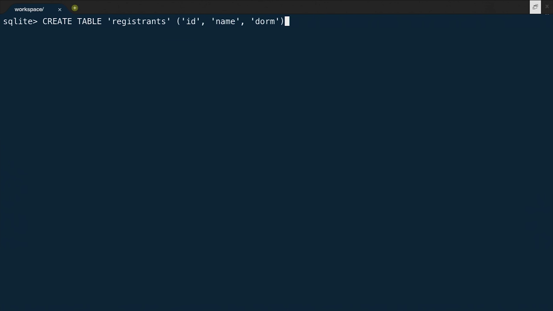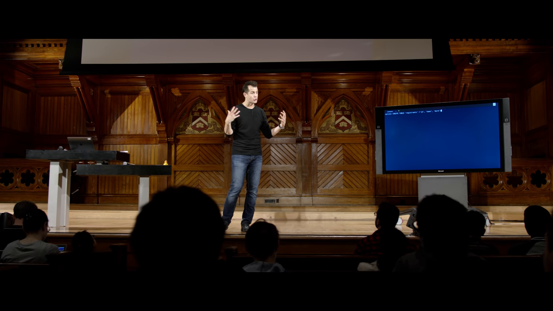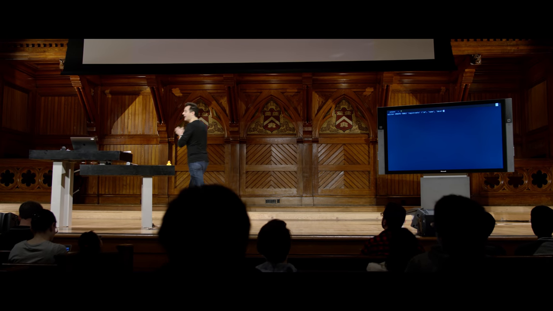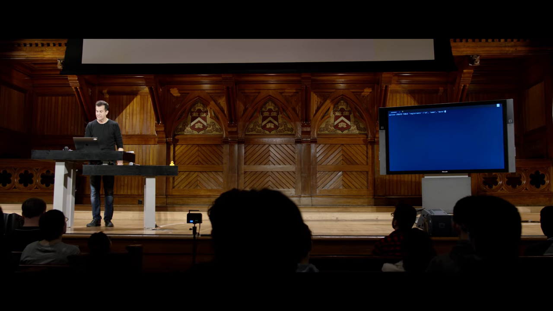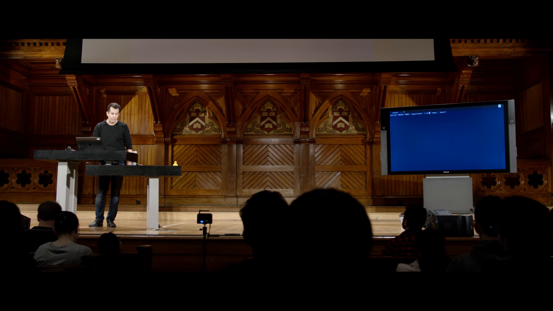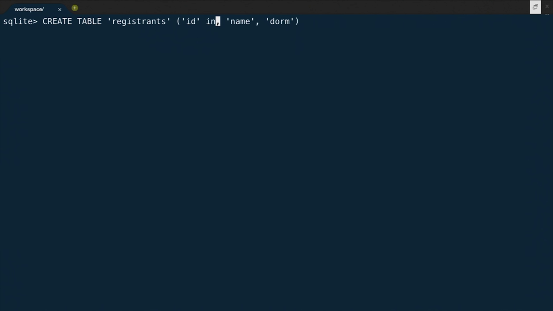And if I were to hit enter, theoretically, it should create a database. It's not going to be graphical like Excel or Google Spreadsheets, but it will exist in my IDE in a file called froshims.db. But I can't just hit enter yet, because I have to tell the database a bit more. I need to tell it that my ID value should probably be an integer. And my name should probably be char or varchar. What should the name of a student be stored as?